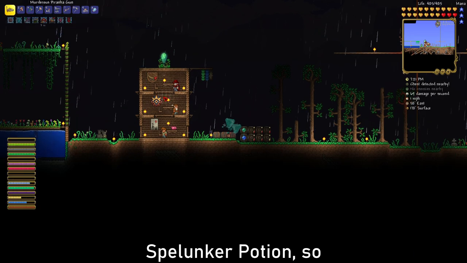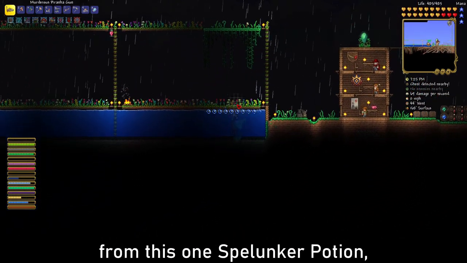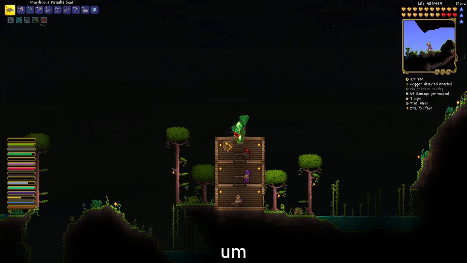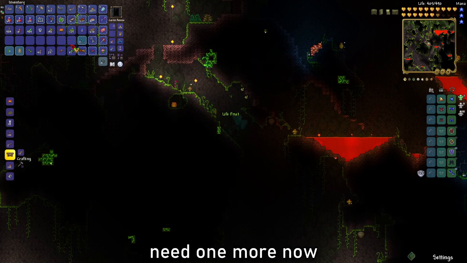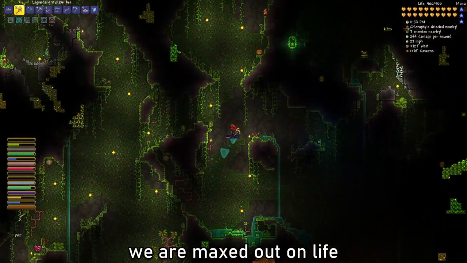All right, so now I have a spelunker potion. So I'm gonna see if I can get the last little bit of life fruit that I need from this one spelunker potion. And then, yeah, I guess we can try fighting Fishron again. Yep, so that's gonna bring me up to 495, which means I just need one more now. So over here somewhere, there it is, I see it. And with that, we are maxed out on life.